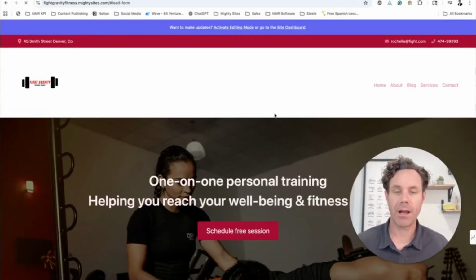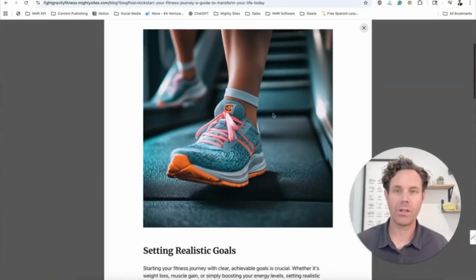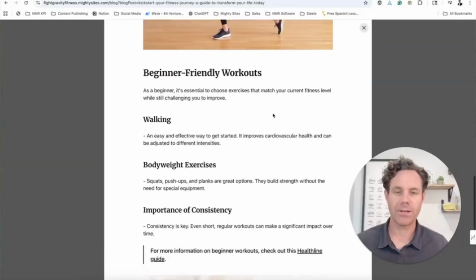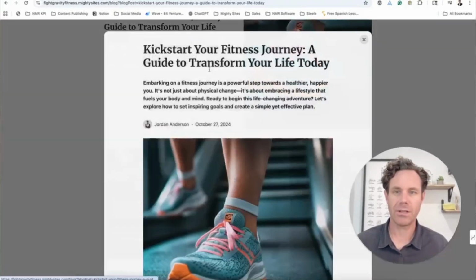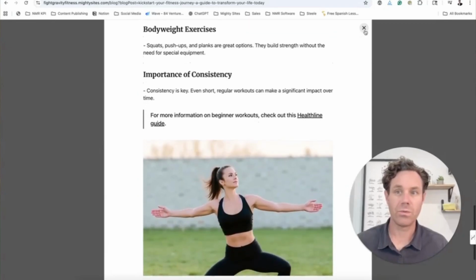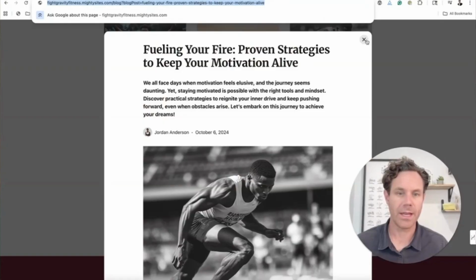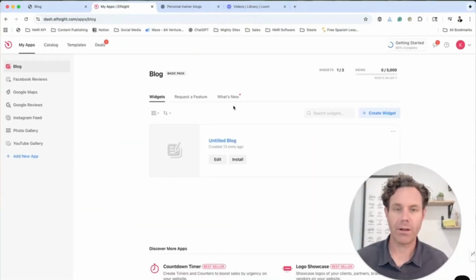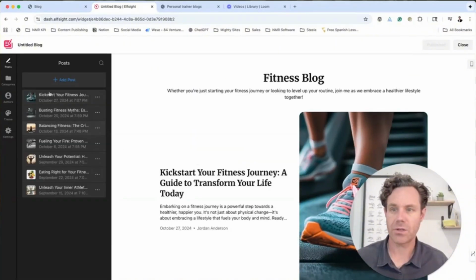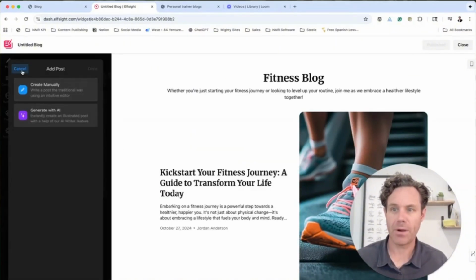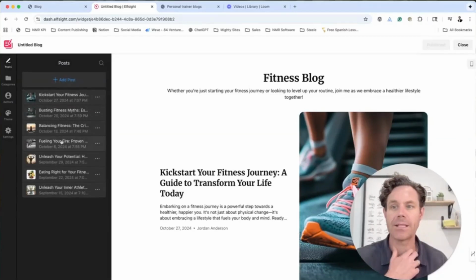If they want to read my articles, now they can just go right here and click on any article, and it opens up super nice and professional with images and descriptions. Makes me look really professional, gives me something I can use to send people to. So I would just copy this link and post it to social media, things like that. Now, if I go back over here, all I want to do, if I want to add or write blogs, as I showed you before, I just go in here to this add post, and I create or generate these posts with AI, and it adds them to my section here.